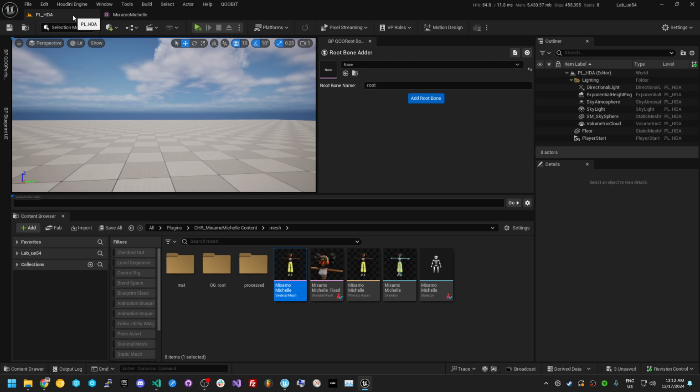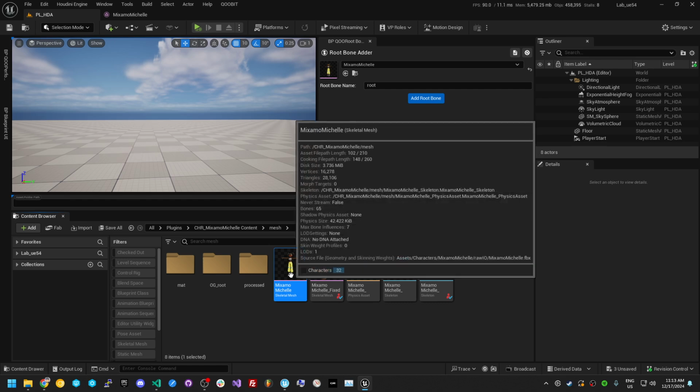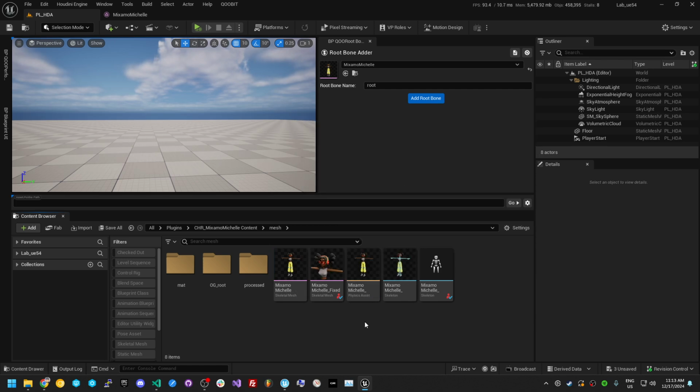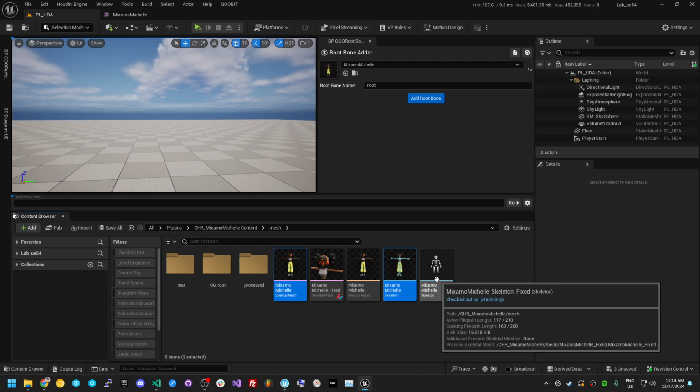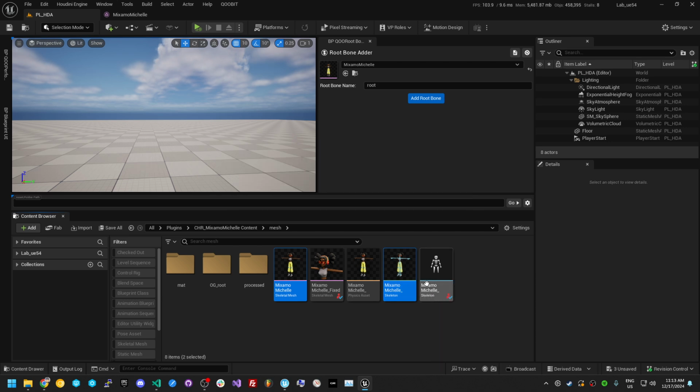So to get started, we will duplicate this mesh. The reason we do this is that we don't necessarily want to lose our work. If you know what you're doing and you do have version control, feel free to just drop in the mesh directly as is, like I'm doing right here. If you don't know and you want to just test it out, you can just copy these two, the skeletal mesh and the associated skeleton. We're going to press Control D just to duplicate them.